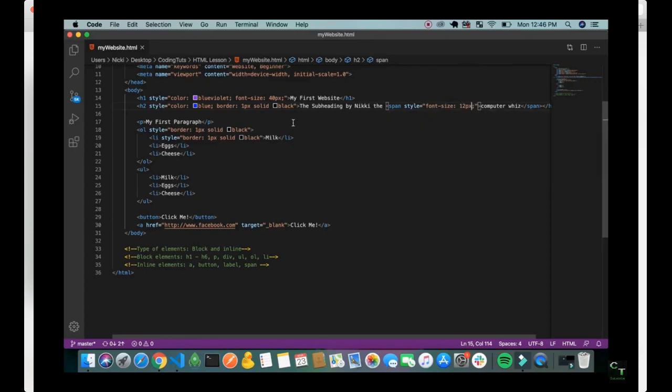And the last thing I want to go over are the HTML5 elements. Sorry.